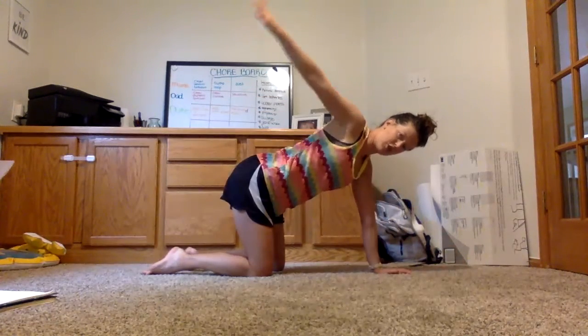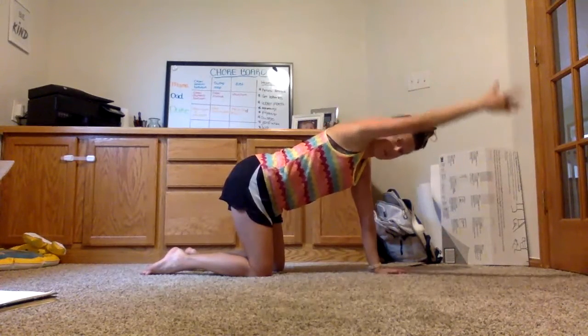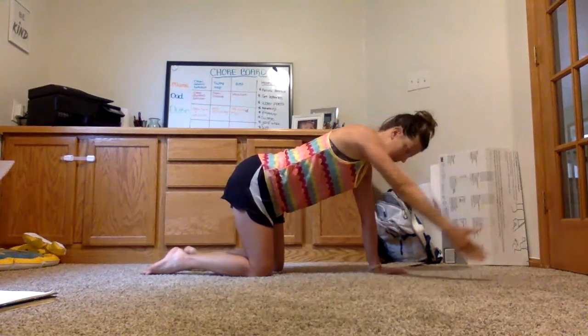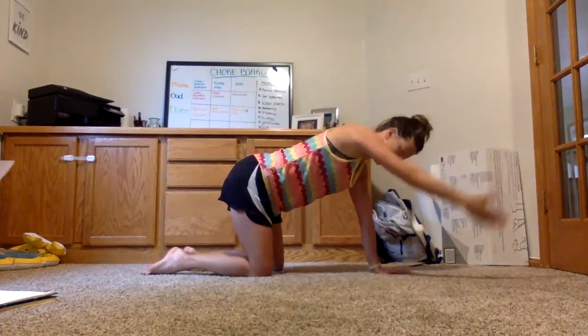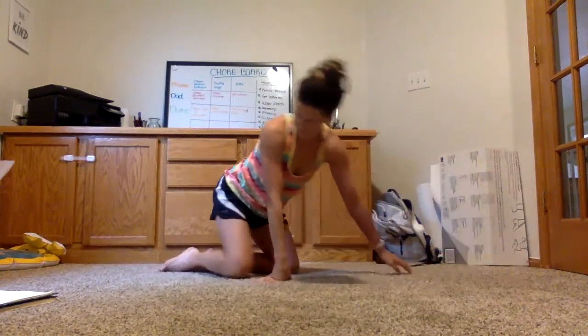Backwards. Reach, doorknob, come down. Reach, doorknob, come down. Reach through the pinky, switch for the thumb to lead. Last 2, reach, squeezing through the tricep. Come down, last one, reach, and back down.